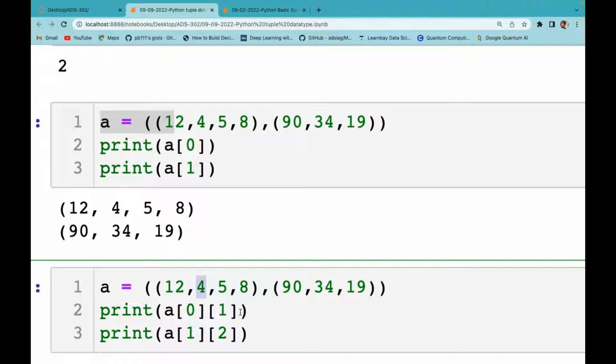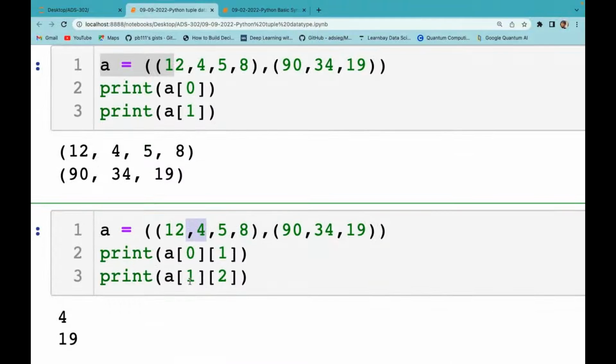So a of 0 of 1 accesses the 4. a of 1 means the second tuple; from it you mention 2, where this is 0, this is 1, and this is 2. So the second element is 19, and we get 4 comma 19. Clear? This kind of nested indexing is also supported in the tuple data type.